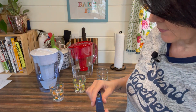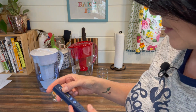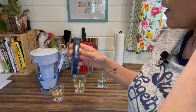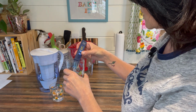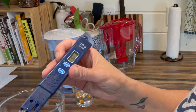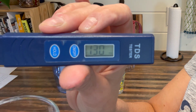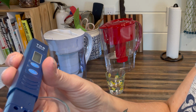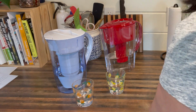So now let's test it for the total dissolved solids. Okay, so let's give this a test. We're going to test the tap water first. So I'm just going to turn this on, and then you put it in the water and you hold it. So it's telling me that it's got 130 total dissolved solids. I don't know what that is per, but we'll just go with 130. So that's the tap water.